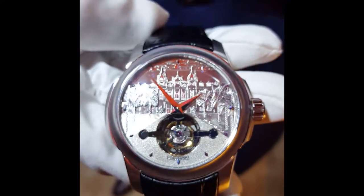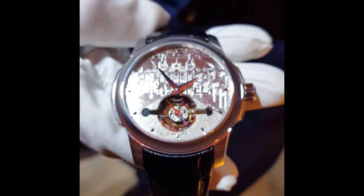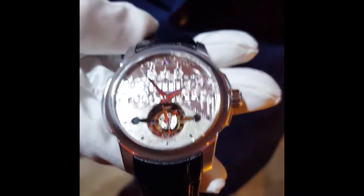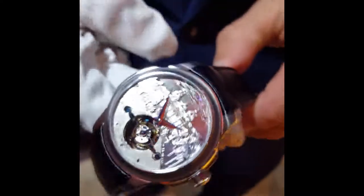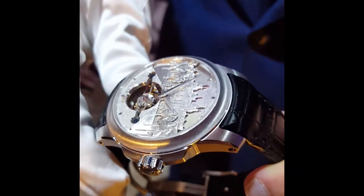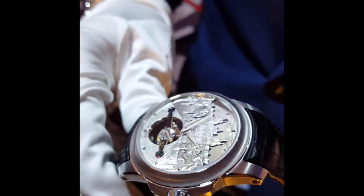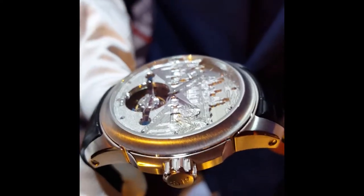Wow. So that means that we started with three different plates of gold. Right. Three different dials actually, cut out by hand, hand engraved, and then placed on top of each other. So you can see that if you look at it like this, you see the depth inside the watch. The sky is much deeper than the rest of the watch, actually. Oh, you actually do see that, don't you? Let's see if I can pick that up. Oh, I can. Perfect. Wow, that is so cool.